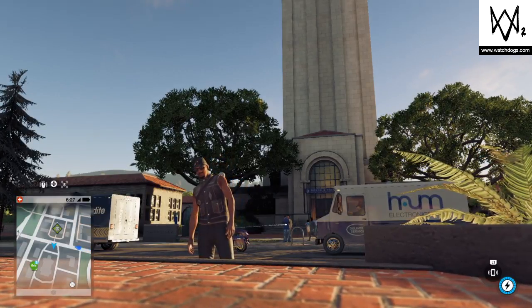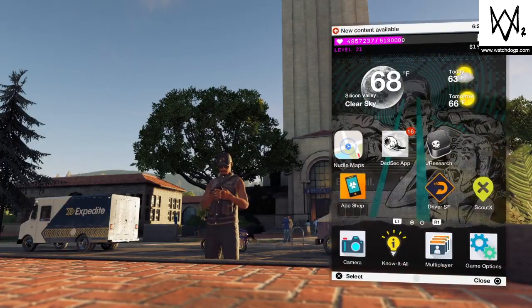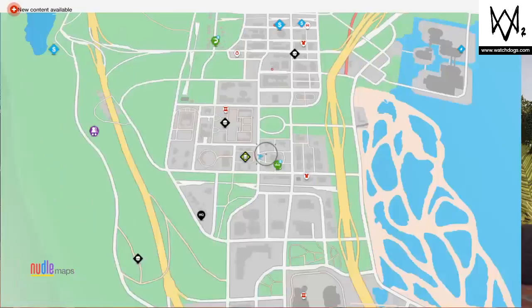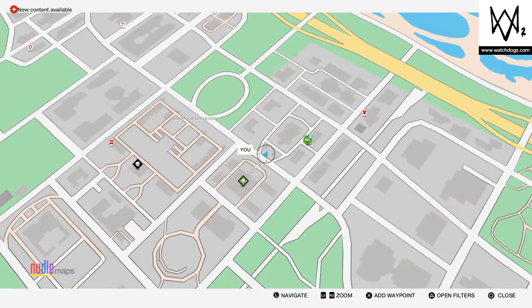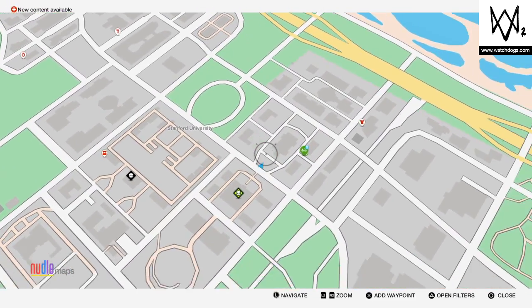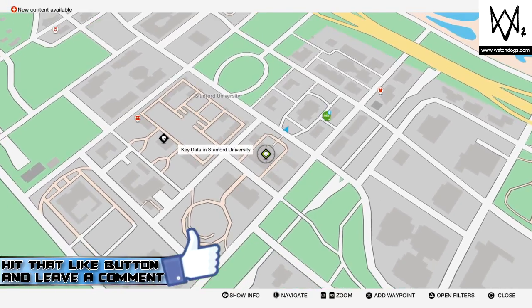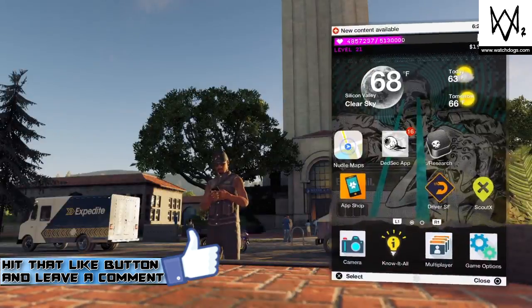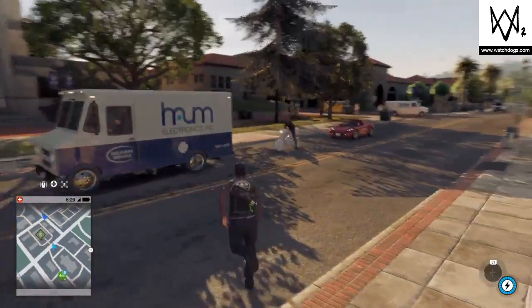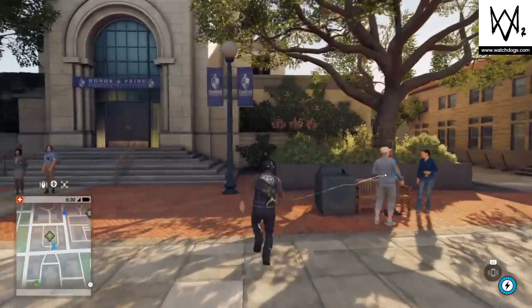We're going to be finishing the series off here, collecting all the key data points, starting off with the one that's in the Stanford University area. So if you take a look at the map, here is Stanford University. I am standing right here outside this fountain, and the key data point is kind of across the street in this giant tower. So we're going to head over to this tower. Scouted it out a little bit before we went in, so I'm not going to be running in blind.